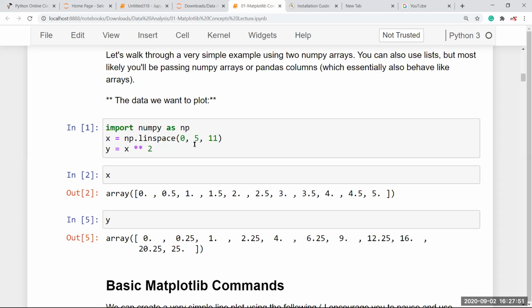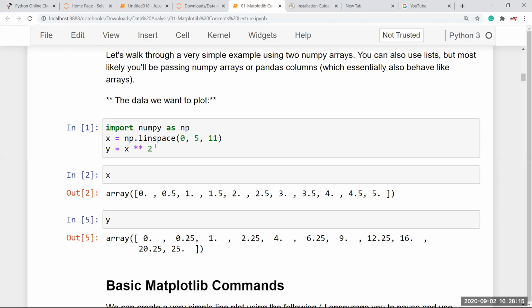Here both are inclusive, and the last argument is used to separate the range from 0 to 5 into parts. If you are giving 10, it separates the values from 0 to 5 into 10 parts, so here we have 11 values. That is linspace.